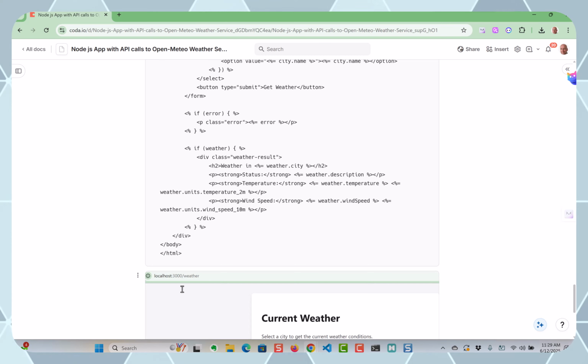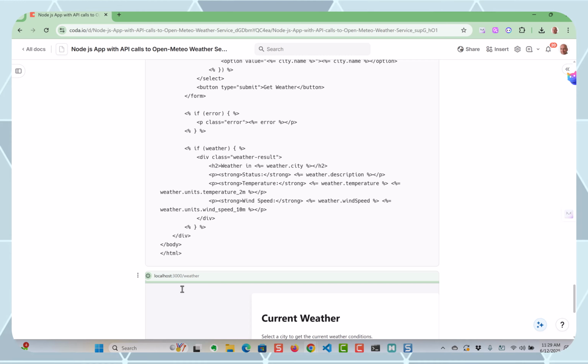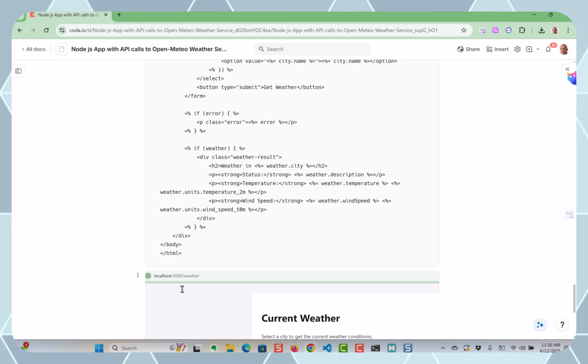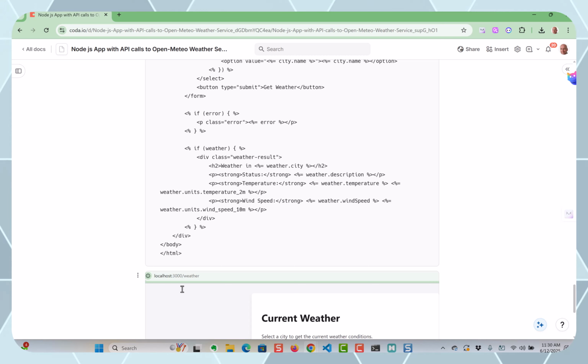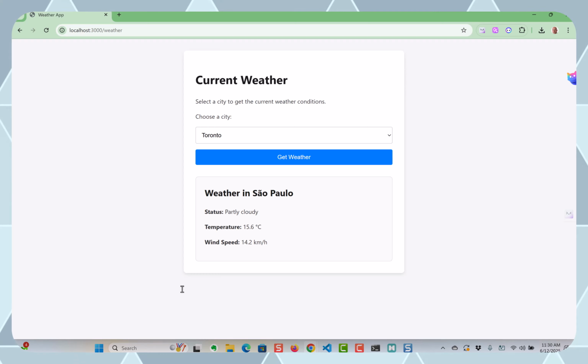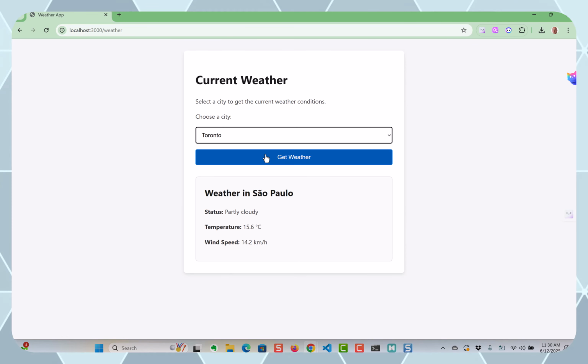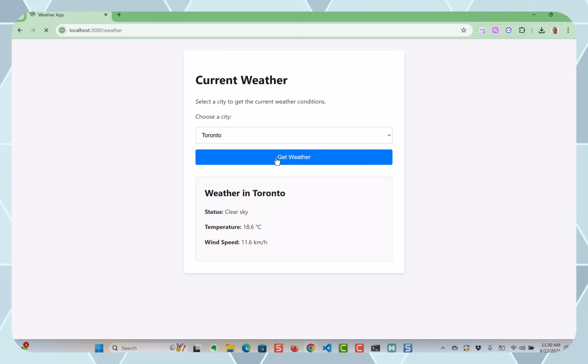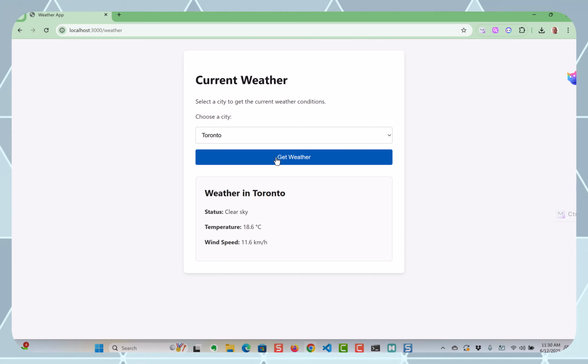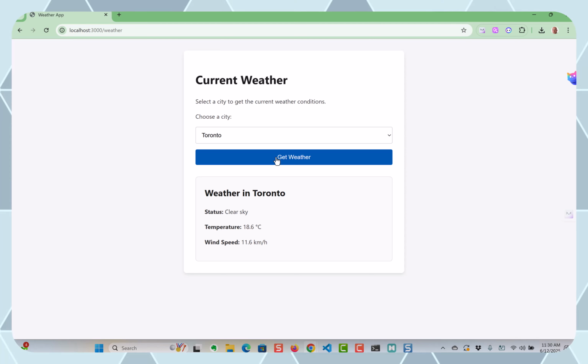Right, so this now concludes our little breakaway lab. So we were working on our main lab book. We looked at a separate lab book to teach us how to use the API facilities of this Open Meteo Weather Service. Let's see if they're actually accurate. Let's ask for Toronto because we can compare with what's really going on here. Clear sky, 8. Yeah, that looks pretty accurate. I'd say that's correct.